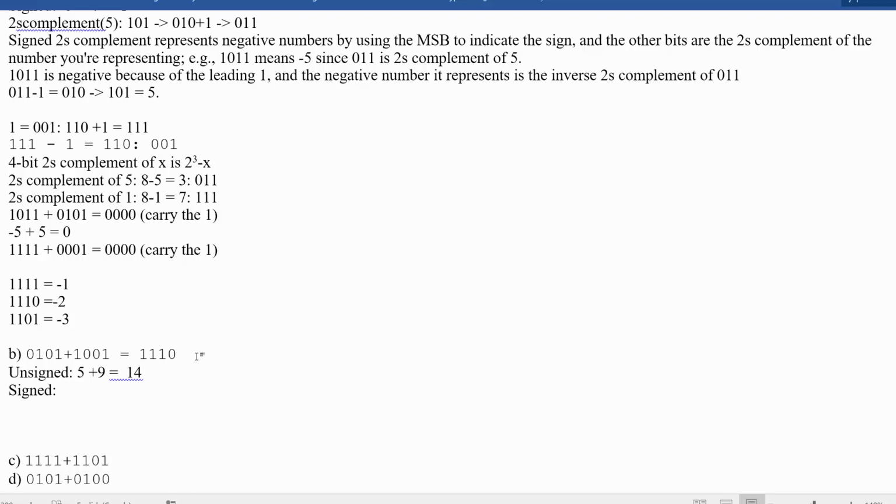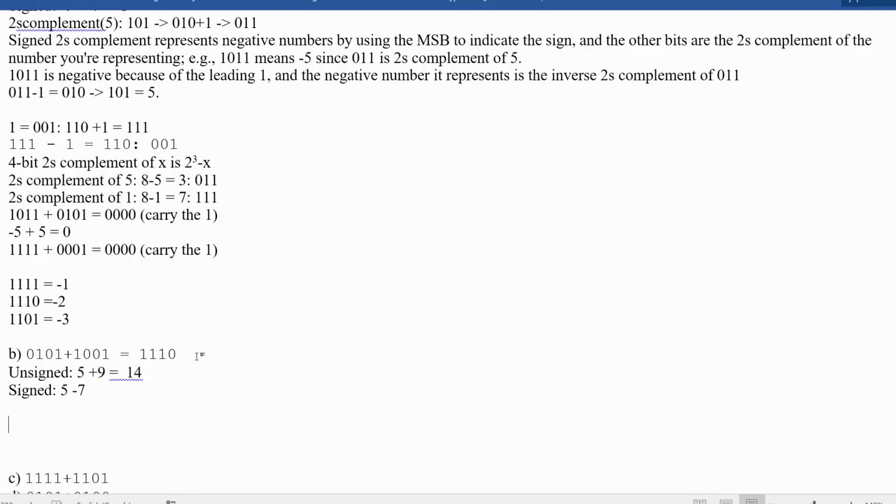Anyway, so signed numbers here, this would say again 5, because the leading 0 means that it's still a positive number, so you treat it the same. Now this one is a negative number. Now let's think about what that would be. You can count up the zeros, and we'd have negative 1, then negative 2, negative 3, negative 4, negative 5, negative 6, negative 7. That should be negative 7. Okay, so that should be 5 minus 7.